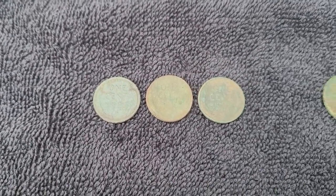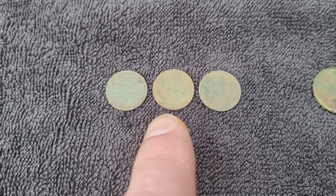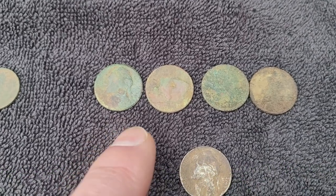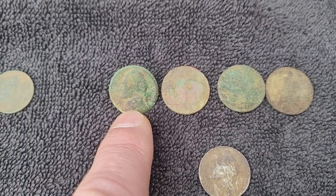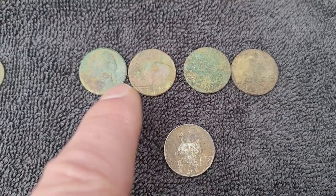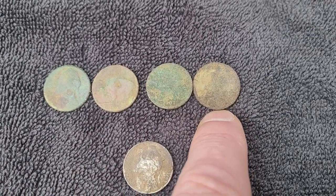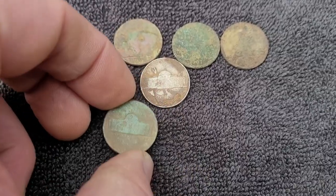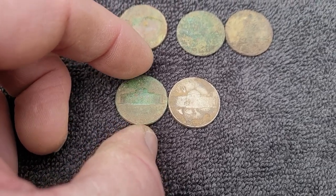Ended up getting three Wheaties. The oldest was a 1916, I believe. I'm really surprised we haven't got any Indian heads out here yet, because we're digging old coins. I did get a 1942, and this is a 1942. This is a war nickel, and this is one of the regular ones that year. This is just a regular, it's not a war nickel. So I got my trifecta, plus this one would be my quadfecta. I got a regular Jefferson, a Buffalo nickel, a 1907 V nickel, another V nickel I don't have a date on, then my 1942 P war nickel. And you put this one over here beside it. You can see it doesn't have the mint mark on it. It's just a regular 1942.